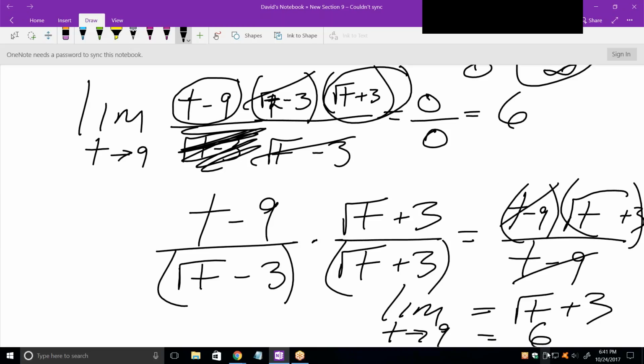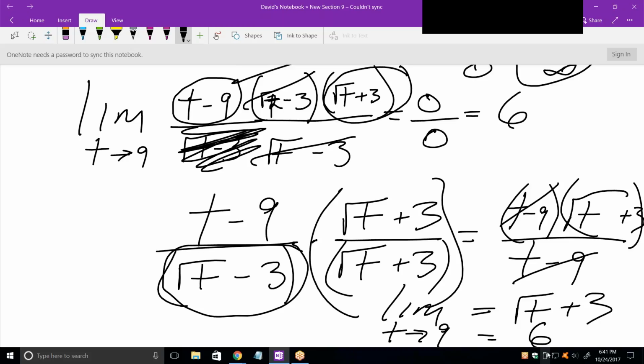This question of multiplying by the conjugate is a fairly frequent answer that you have to use, so I wouldn't even use this other technique that I just mentioned. When you see a radical sign in either the numerator or the denominator, think multiply top and bottom by the conjugate of whatever term has the radical sign in it. In this case, the radical sign is in the denominator, so we're going to multiply by the conjugate of the denominator. And remember that you can multiply any fraction by the number 1 without changing it. That's all I did, was multiply by square root of t plus 3 over square root of t plus 3, which is the number 1.